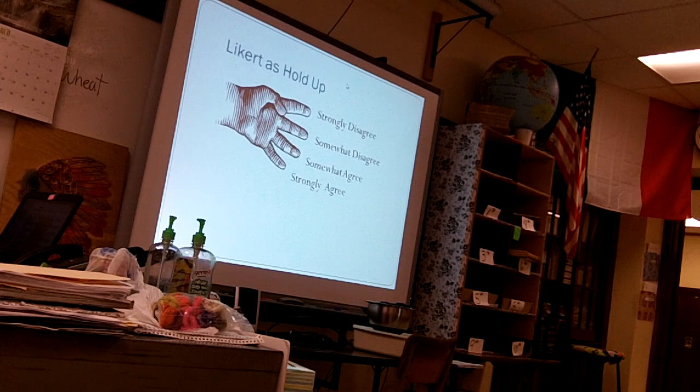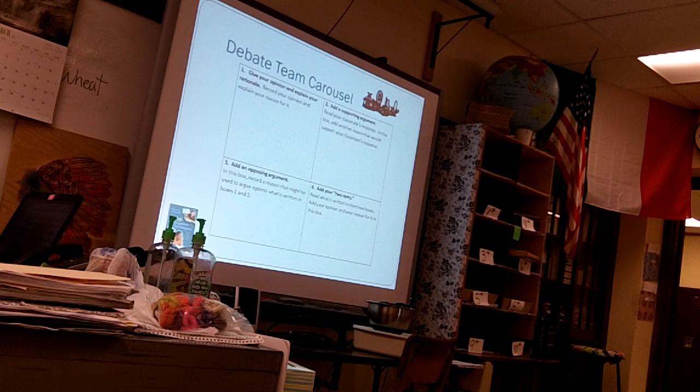So, strongly agree, somewhat agree, somewhat disagree, strongly disagree. This gets tricky with older kids. Debate team carousel. I do this, I call it silent debate. We do it on Google Docs, and the kids love it. They had us try this in 4th grade before. This actual process, the carousel, yeah.